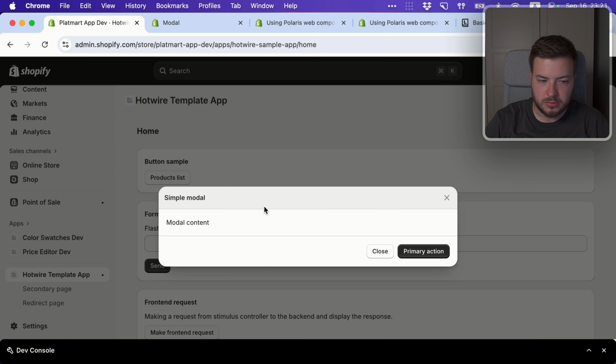And we can replace the bridge version, and we can also replace the Polaris React modal if someone is still using it in the app. In general, I think it is time to start migrating to Polaris web components because it seems like almost all pieces are already in place, and it should be possible to implement the whole app UI using this new tool. I will be trying it and I will be sharing my progress.